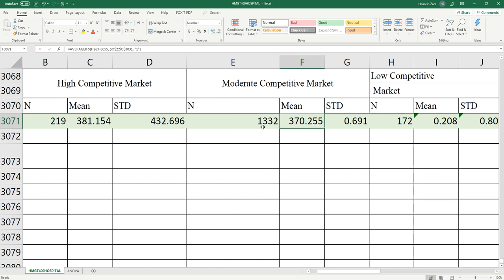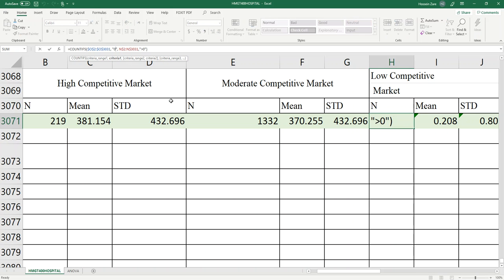The same thing here: this should be 1, and this should be H, right, because it's still the same H. And you can hold Ctrl Shift and Enter. The same for here. This number should be 1, everything the same, but only this should be 2, right? This should be 2 and this should be H.